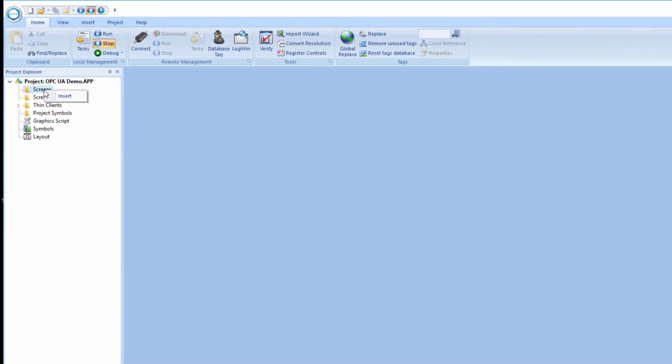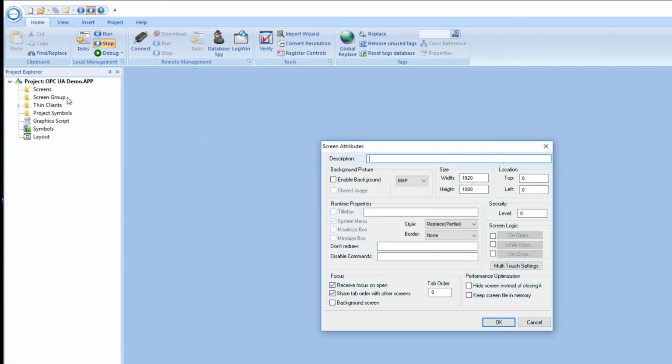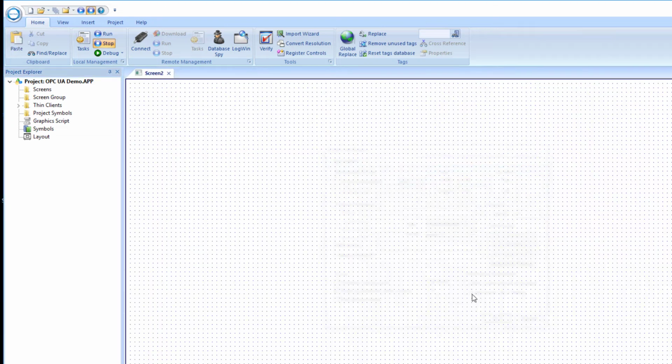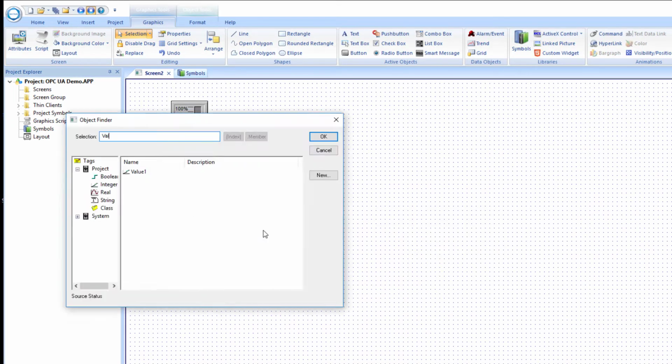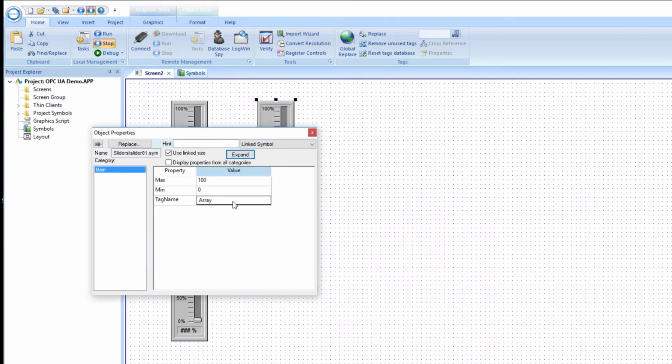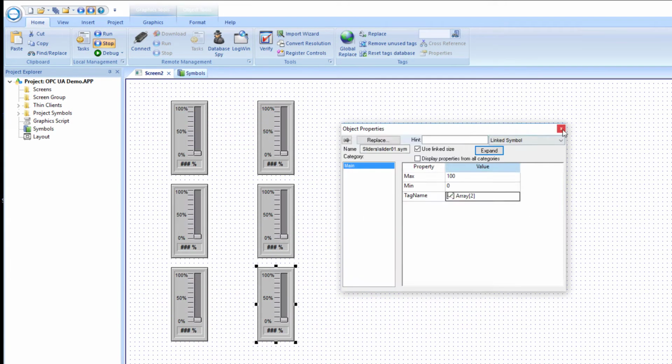In the same way as the ST6000, create the screen which has slide bars that show 3 variables and 3 element array. For how to create them, see the user manual or the Brew Open Studio tutorial.